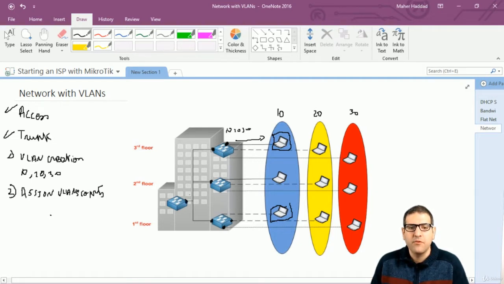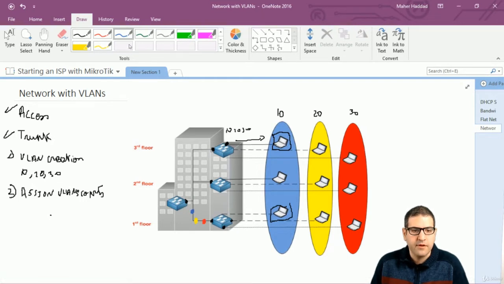Okay, so when we say trunk, what happens is that inside the trunk link that I'm using between the switches, the packets of each of the VLANs will pass. Of course, you can say which VLAN you want to pass. By default, they will pass all the traffic of the VLANs. That means we will see that on this switch, it will send the traffic of VLAN 30, I'll make it red as it is for the VLAN. Okay, and it will also pass the traffic of VLAN 20. And it will also pass the traffic of VLAN 10.